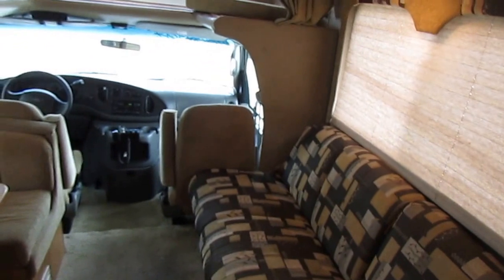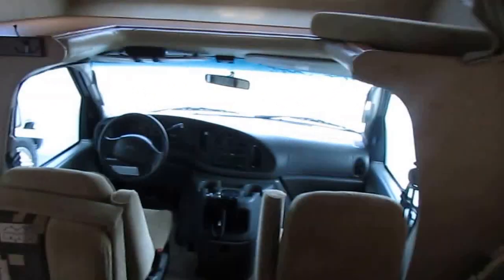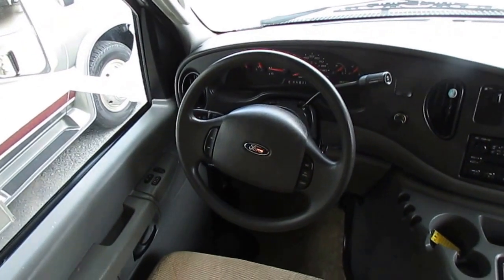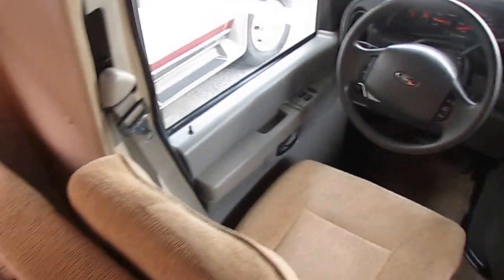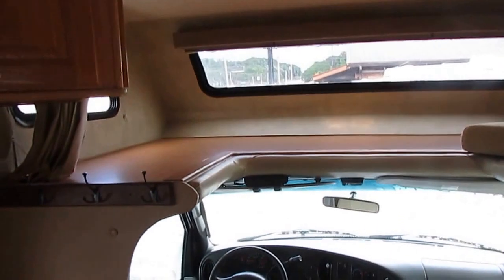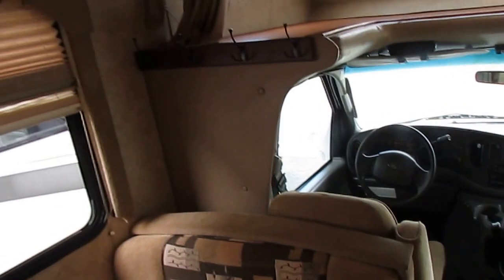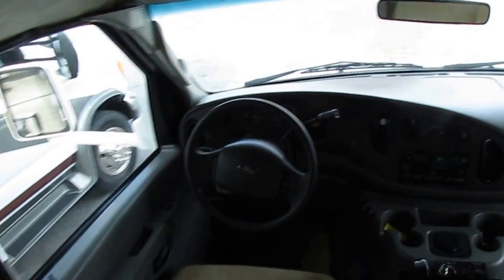And yeah, you can go out and spend 40, 50 grand, buy another used C-Class. It may have a couple slides on it, maybe a couple of years newer. But I guarantee you that $50,000, $60,000 Class C, this thing right here would do everything that $60,000 one will for half the price. And if you take care of it, it'll last you just as long. So it's going to include a new mattress, new awning, full inspection, walkthrough, warranty, and much more. $29.9 out the door, plus sales tax, of course, if you're a Georgia resident.